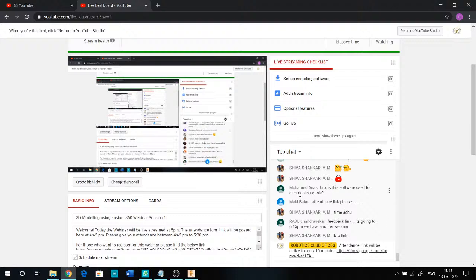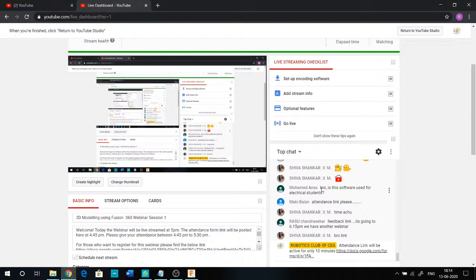Is the software used for electrical students? This is a designing software. My friends who are doing final year projects in the EC department are definitely using 3D printing somewhere in their projects. So learning software like this will definitely help you at some point.